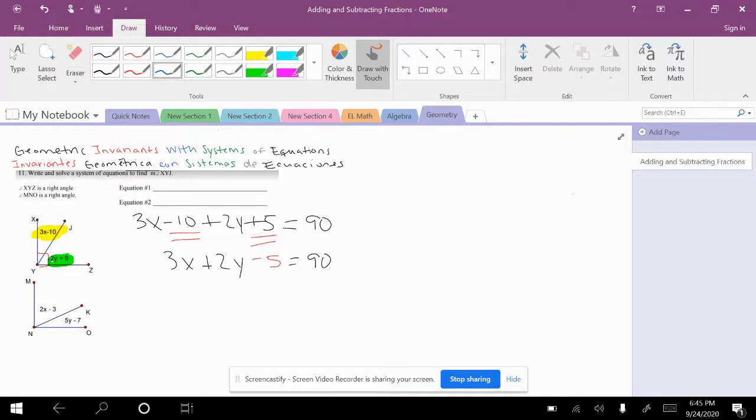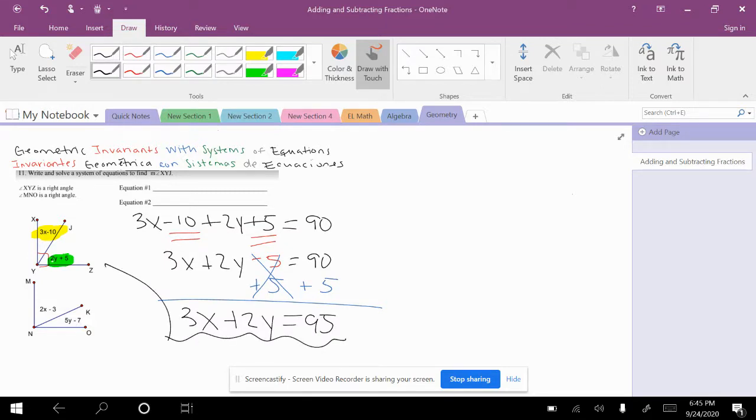And now I need to do the opposite of -5 because I need to balance. So the opposite of -5 is +5. Aquí tengo que balancear. Entonces tengo que tomar lo opuesto de -5 y es +5 y necesito hacer esto en ambos lados. These cancel, esos se cancelan, and I bring down everything y bajamos todo. This is the first equation. Este es la primera ecuación.